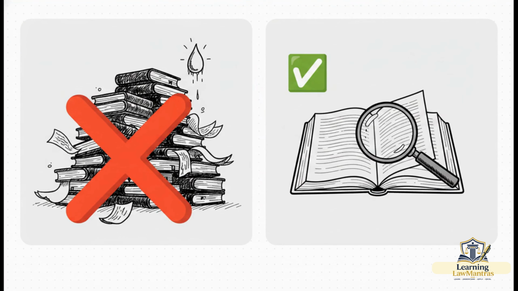So here is the absolute golden rule, folks. Never, ever waste your time reading an entire chapter. Remember, the AIB isn't just testing your legal knowledge. It's practically a test of your time management. Flipping page by page is a guaranteed way to lose to the clock. Instead, you need to use your index to surgically strike the exact section you need. It totally preserves your mental energy for the actual analysis.